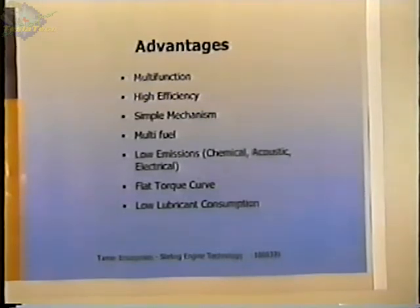It's also a quieter engine, and it's got a relatively flat torque curve, and that helps at low speeds. You've got a lot of torque. The torque carries on up through the speed range generally. It's fairly constant, and as the speed increases, the power output increases. And there's very low lubricant consumption because it's a sealed system.